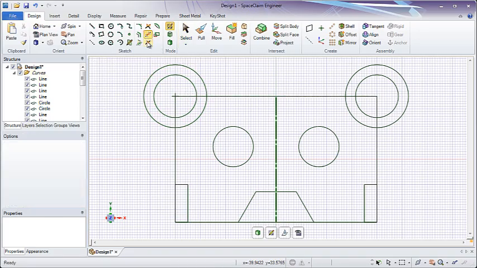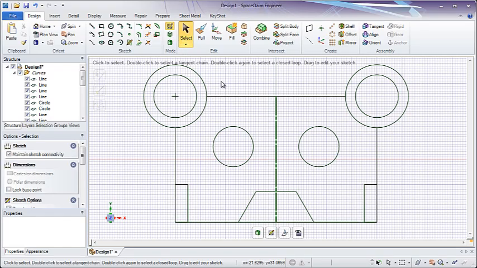If I click Trim, whatever line is highlighted green will automatically be removed from the model. So again, clicking a line automatically removes it and eliminates it from the design. Remember, because we're trimming and the mirror line is on, trimming on one side trims the other side as well. Now we've finished our sketch.